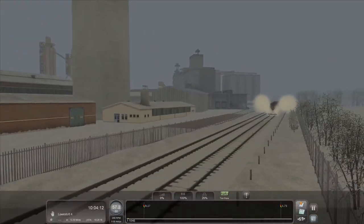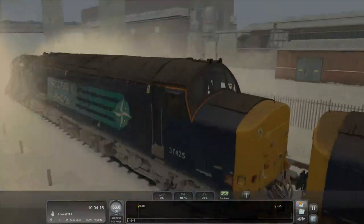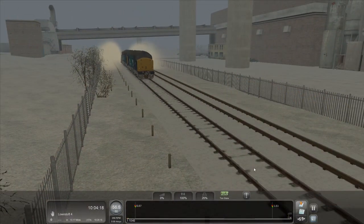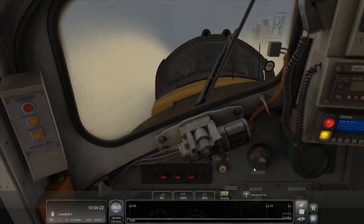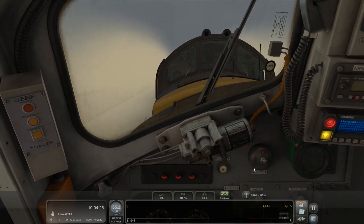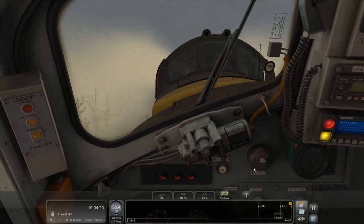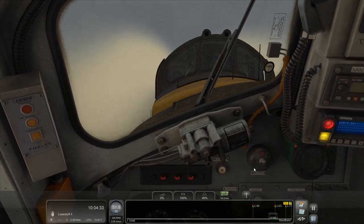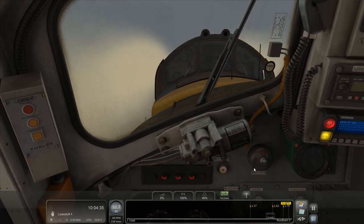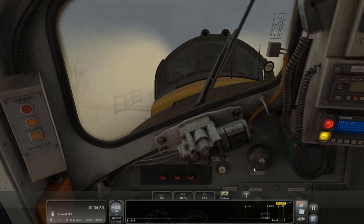Hear something, I'm guessing it's just ambience. Or something, huh? 37's just emerged. Anyway, we'll probably bring it down to speed now. Before it derails. Because it probably would in real life, to be fair. Probably why they're limited. Because if you hit a massive snowdrift at 60 miles an hour, bang! You can just imagine it. Chaos. Absolute chaos.